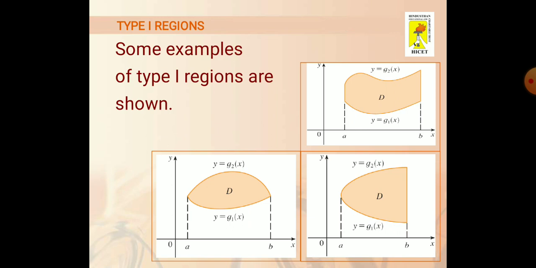The first one is a region in the xy plane bounded above and below by two functions of x. So y is a function of x in these two cases. See the third diagram. You can see the different cases. The two curves y equals g2 of x and y equals g1 of x meet at the endpoints. And see the second diagram. The points x comma y are such that x lies between a and b and y depends on x, lying between the two curves. That means in this case one curve is breaking up into top and bottom portions.